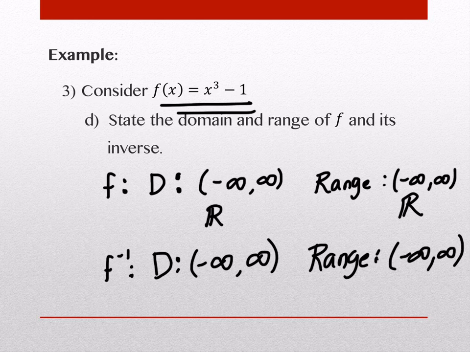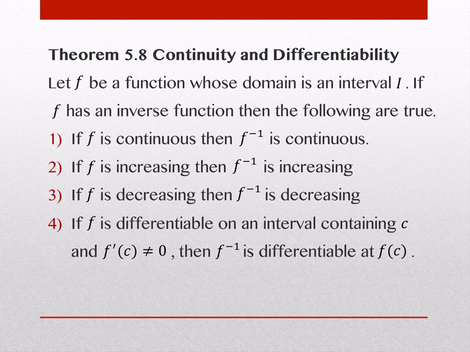Okay, let's take a look at one more topic in this section, continuity and differentiability. Let f be a function whose domain is an interval I. If f has an inverse function, then the following are true. If f is continuous, then f inverse is continuous. If f is increasing, then f inverse is increasing. If f is decreasing, then f inverse is decreasing. And if f is differentiable on an interval containing c, and f prime of c is not 0, then f inverse is differentiable at f of c.